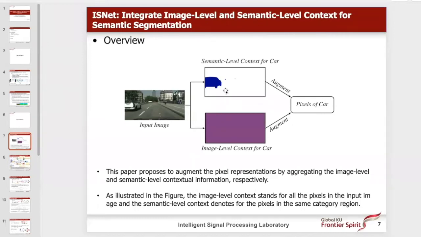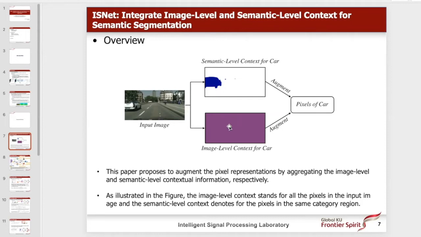And this is the difference between the semantic level and the image level. It's still not clear to me what the difference is. So for the semantic level, you're saying that the car, for example, there's an outline, and obviously pixel level of semantic representation for the cars, which obviously is all the blue pixels there. But for the image level, right? Image level context for car, you just have some other categories, some purplish color there. What does that mean? Is it like the overall background?